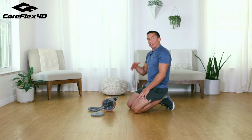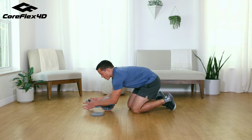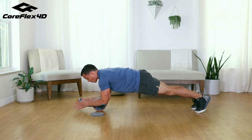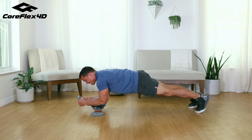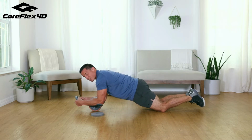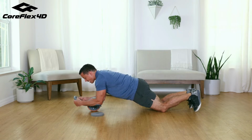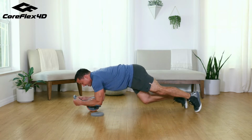So let's get started with just a normal plank on this so that you can start to see the difference. Now, as I was showing, on a normal plank we're just from the toes, keeping our back nice and straight and our forearms right underneath our shoulders, so at a 90-degree angle. And you can see even here, this is a challenge just to hold it like this. If you need to start off from your knees, that's totally fine. Get used to the balance of the CoreFlex4D and then progress to a full plank position. It is really nice just having that extra stability challenge in that movement.